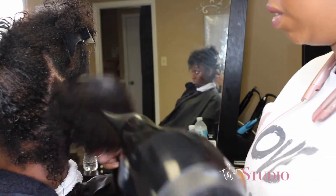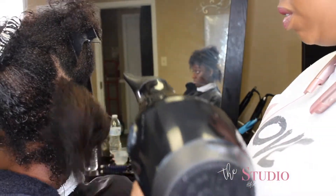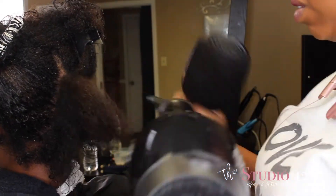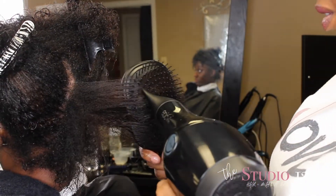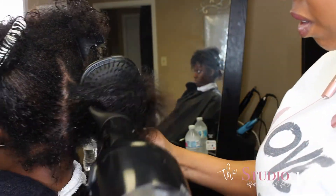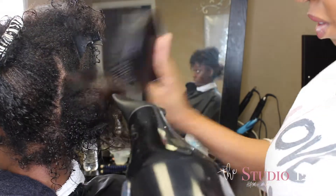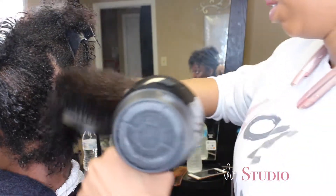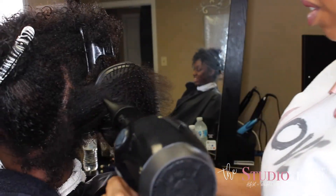This is an ion blow dryer, so the technology helps to keep the moisture in the hair without over-drying, but it still gives a very sleek and silky look. You can also start to see those chocolate brown highlights that we placed — it looks really, really good. These are definitely the shades we were going for. We didn't want something too bright, so I was very happy with the results.